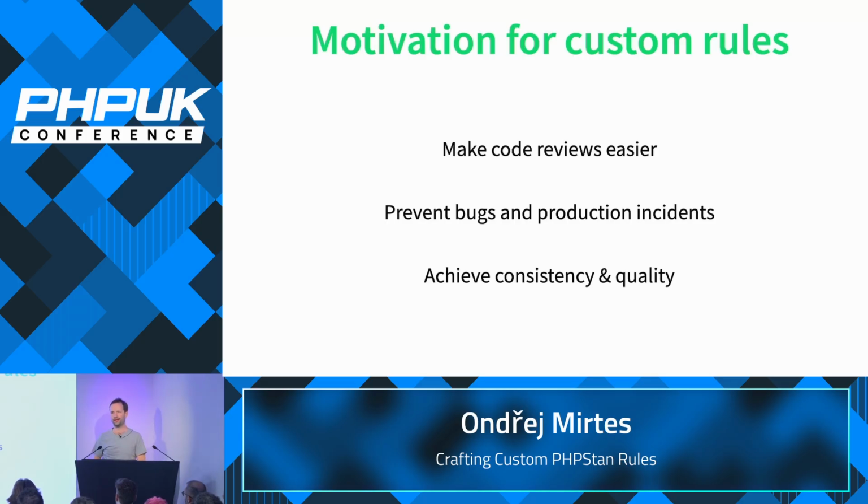So for example, in PHPUnit, I see Sebastian sitting in the first row. You can have multiple ways of asserting whether some value is true, right? You can call assertSame with true and the actual value, or you can call assertTrue with just a single argument, which is more readable, and PHPUnit is going to have better error messages. And this rule is actually already implemented in the PHPUnit extension for PHPStan, but I just wanted to let you know about an example of what you can enforce with custom rules.